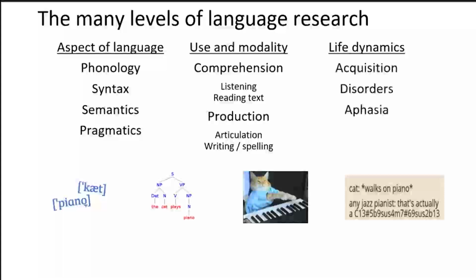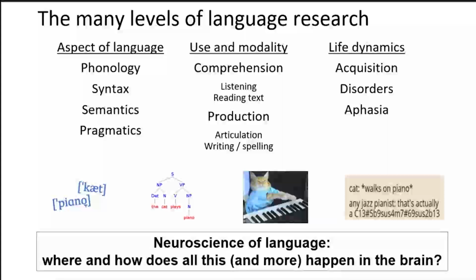And there are also life dynamics which interest us, like the acquisition of language, right? As kids, how it happens, or the acquisition of second languages, which we do through our lifetime. There are certain disorders which you have. Dyslexia is a famous one. I'm sure many of you know people with dyslexia or have dyslexia yourself. And aphasia. Aphasia is a specific word which means a specific deficit in language, which is usually not associated with deficit in other things, okay? And there are different types of aphasias, which we'll talk about a little bit, okay?